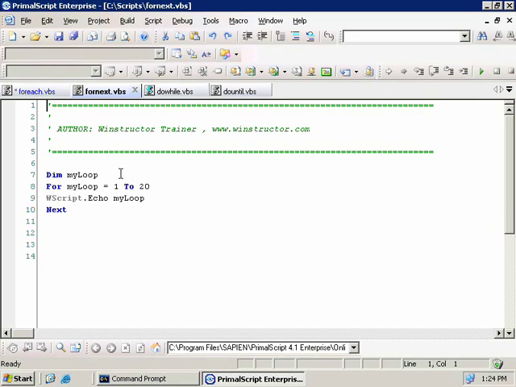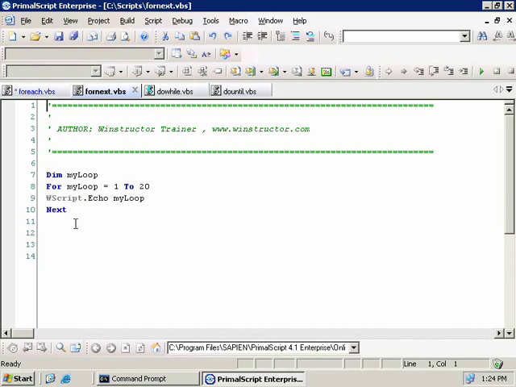You'll also need to define a starting and ending value for the loop to execute. So if you want your loop to start at the number 1 and loop 20 times, you'll define a starting value of 1 and an ending value of 20 like you see here. Now rather than using the message box function like we have in previous videos, I don't really want to be clicking OK 20 times for each cycle of our loop. So here I've used VBScript.echo statements to write out the results of our script to the command prompt. And you can see that we're simply passing the variable myLoop to it.